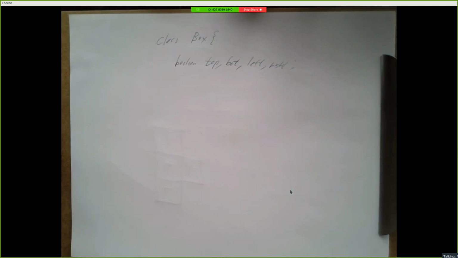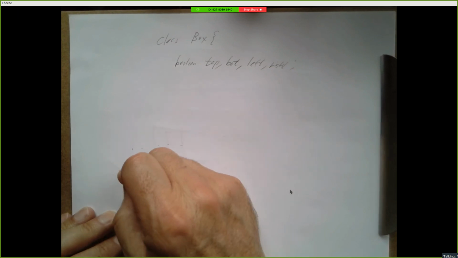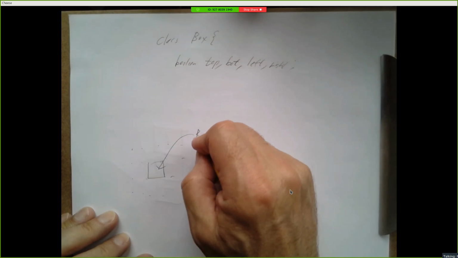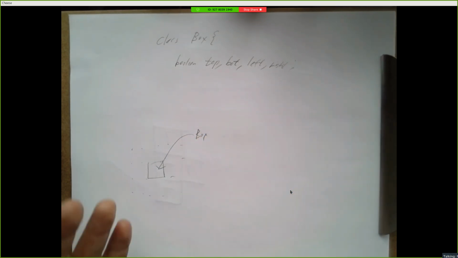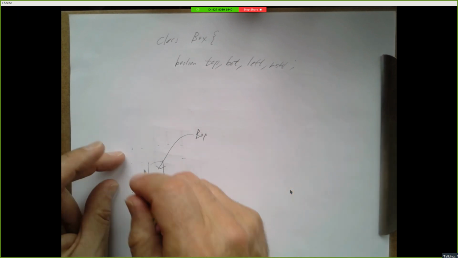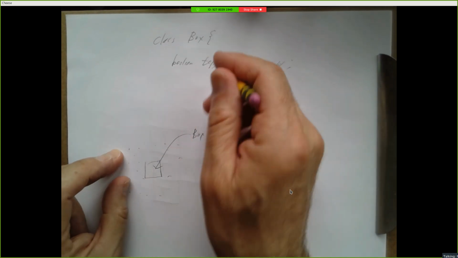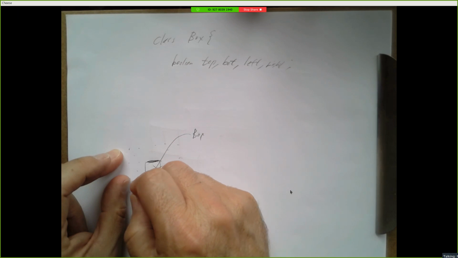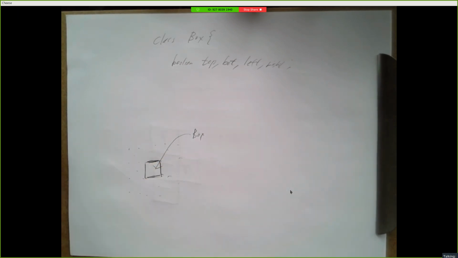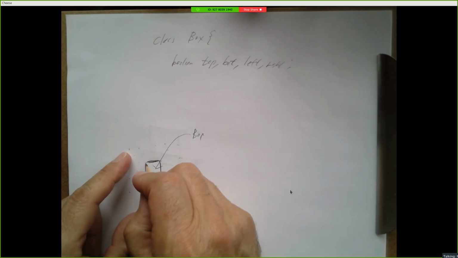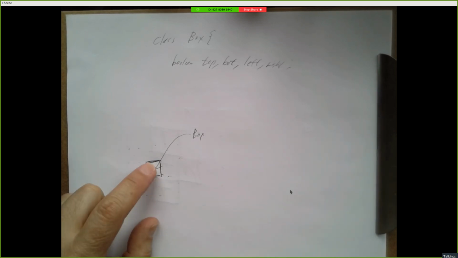Right? And my idea is that, here's my collection of dots, right? Any one of these is an object of type box. So if I have an 8x8 array of boxes, right, each box corresponds to one of these boxes on the playing field. And my Boolean variables tell me, is there a line drawn on the top, the bottom, the left, and the right? Okay, what does that do for me? Well, it lets me know when somebody clicks if that line has already been drawn. I can say that spot's taken. If it hasn't been drawn, I can simply set this to be true in this box, right?